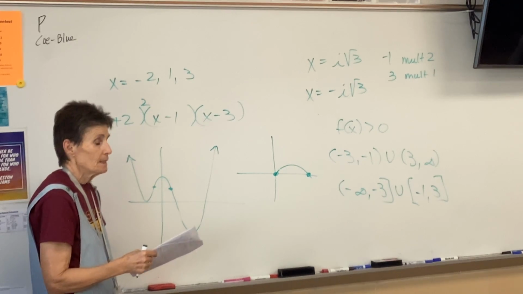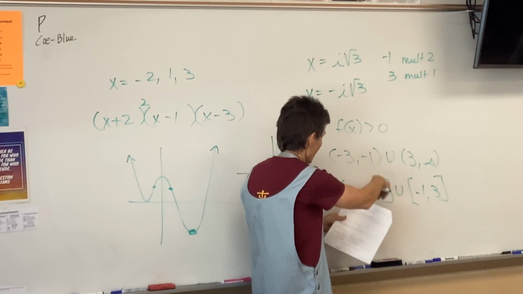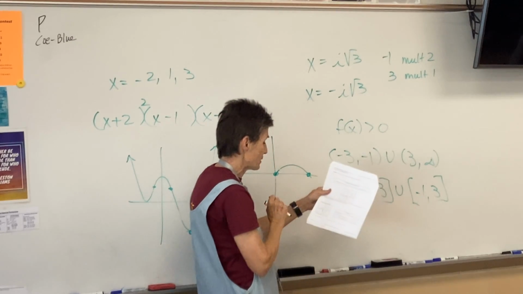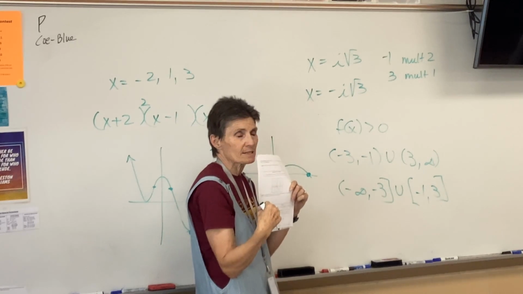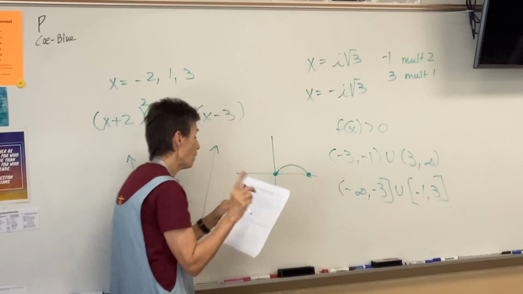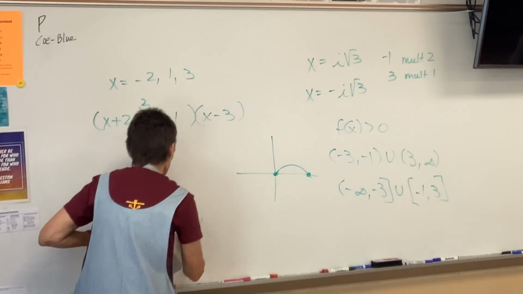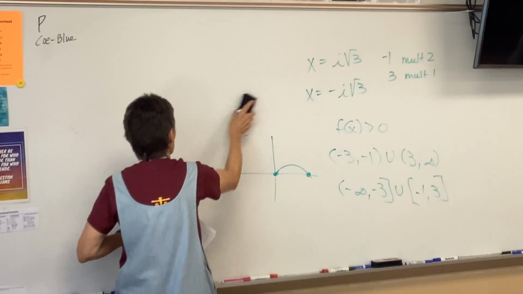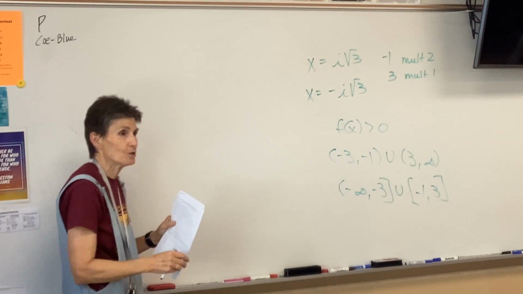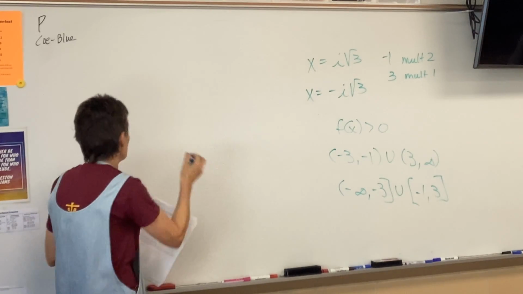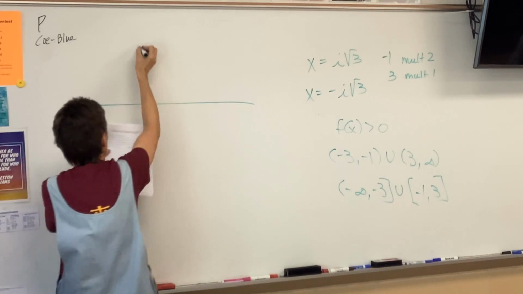Okay? Now, we just solved, basically, we solved that inequality, that last thing we just did, based on the picture. And that is a completely excellent way of doing the problem. However, in the next exercise, example 3, he wants us to do this with a sign chart. So in other words, we aren't going to use a graph. We're going to use a number line. All right? So here's our polynomial.